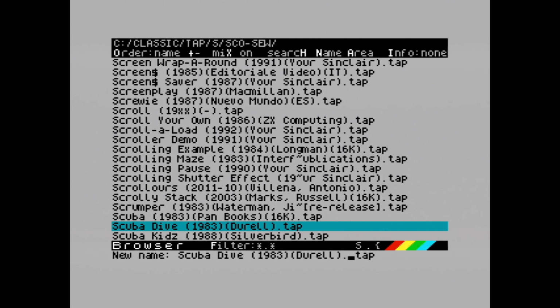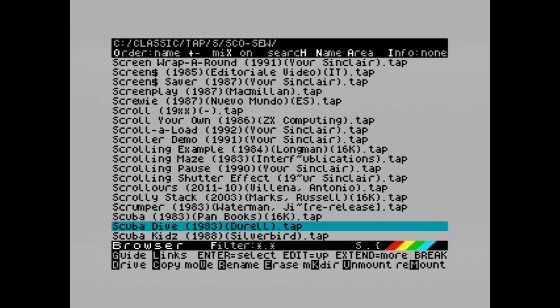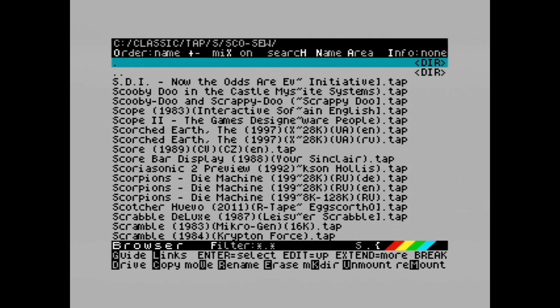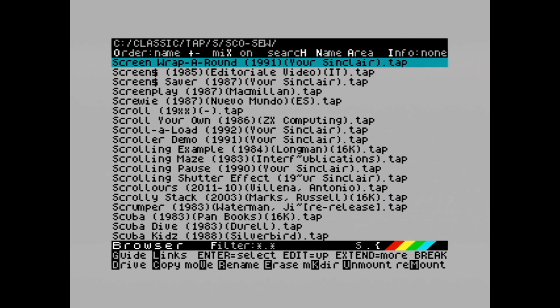Okay, so the metadata has now gone. Okay, that has now been saved. Now if I throw the braces in, Scuba Dive doesn't have anything. Take the braces off again.